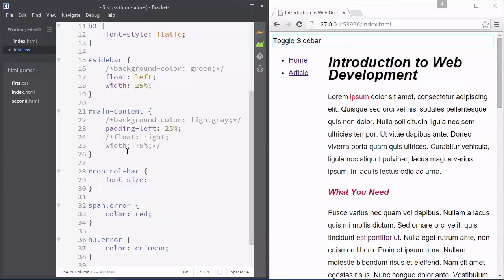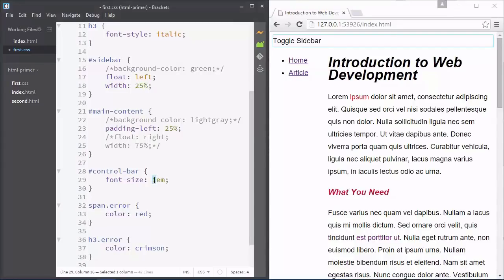We can do this in a couple of different ways. We can use an absolute value if we wanted to do that, or we can use a relative value with the EM unit. And this is what we are going to do just to demonstrate the EM. Now, 1 EM is kind of like 100%. So right now, the text of our control bar is at 100% of its size.